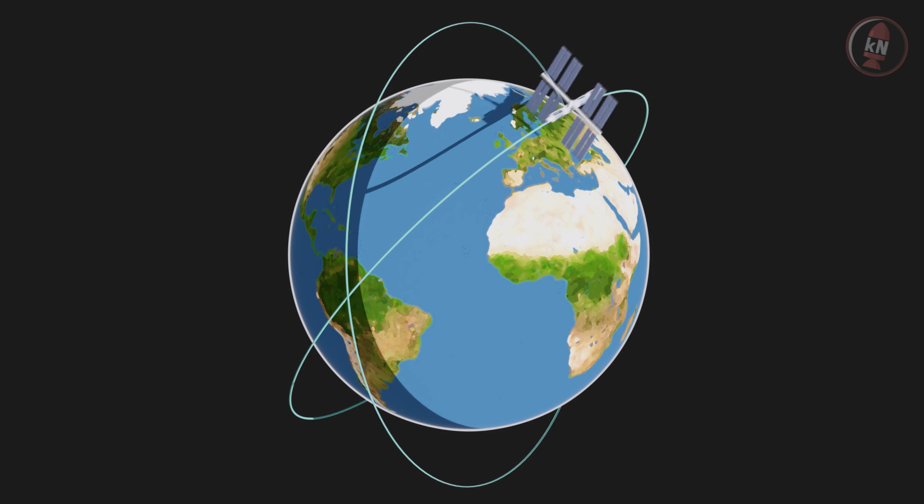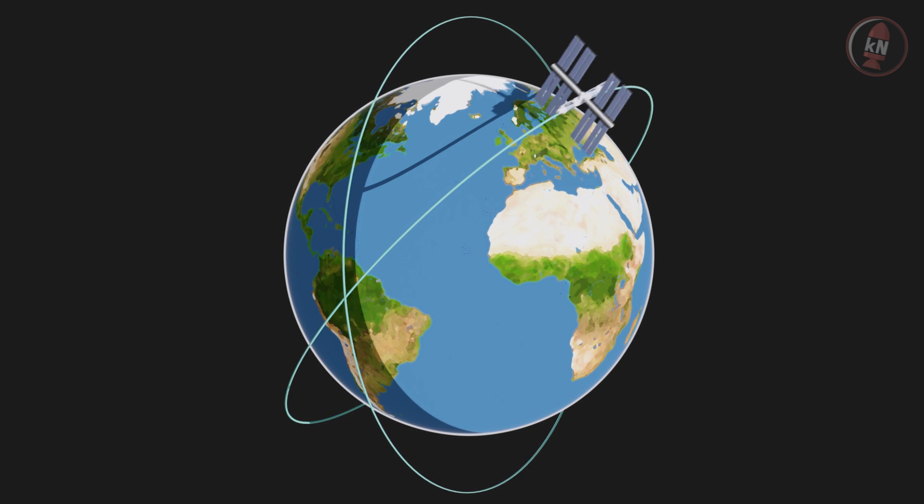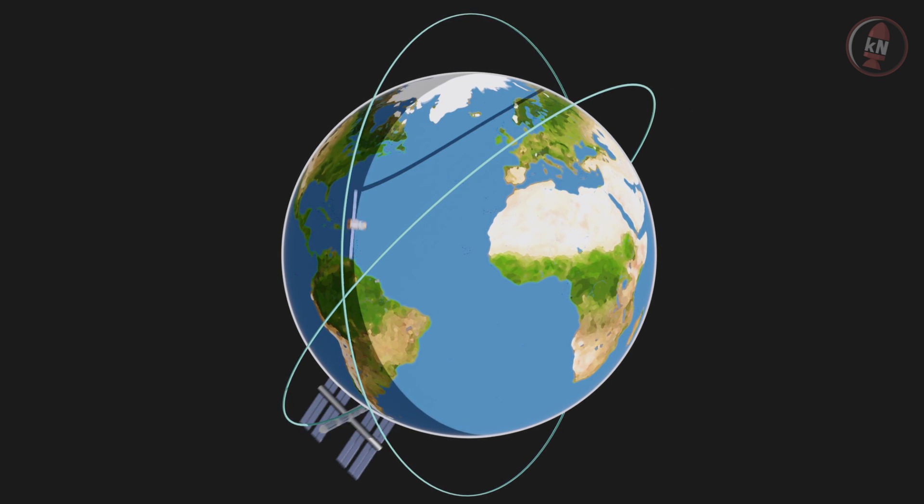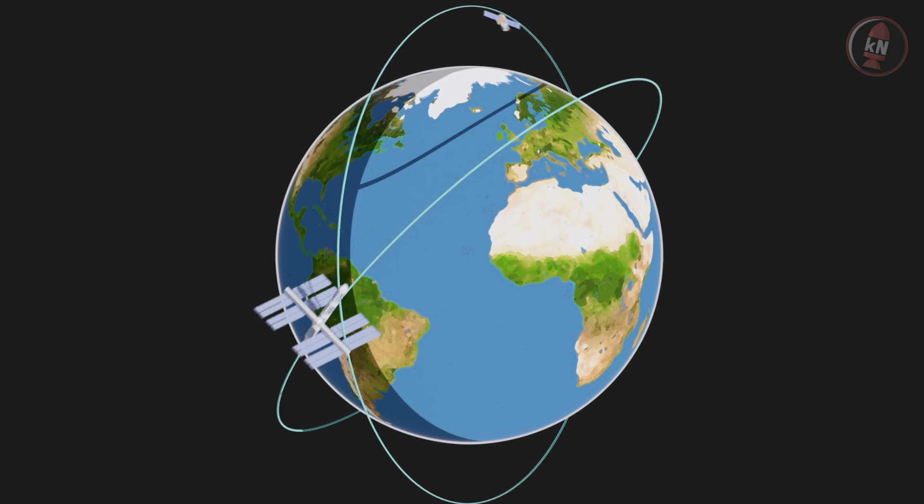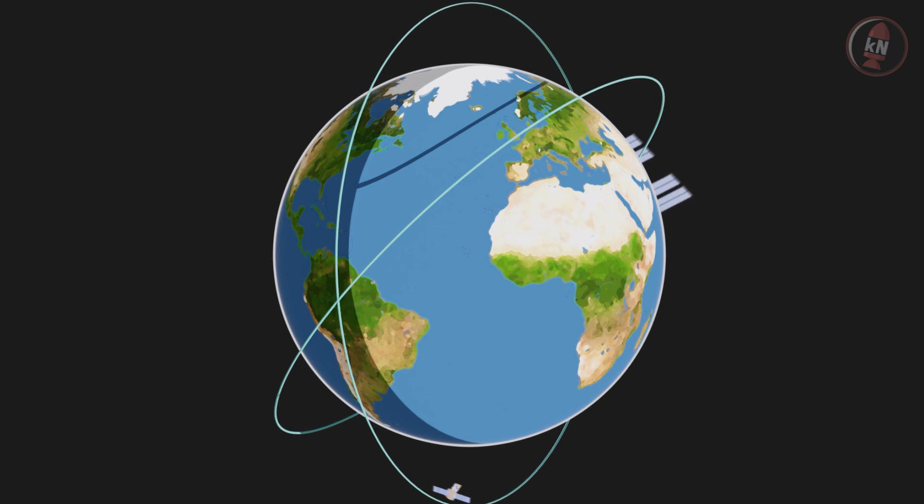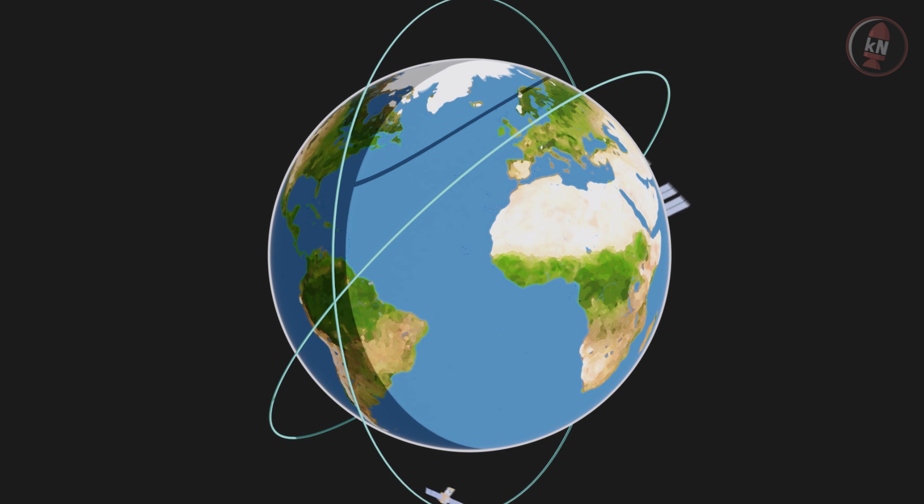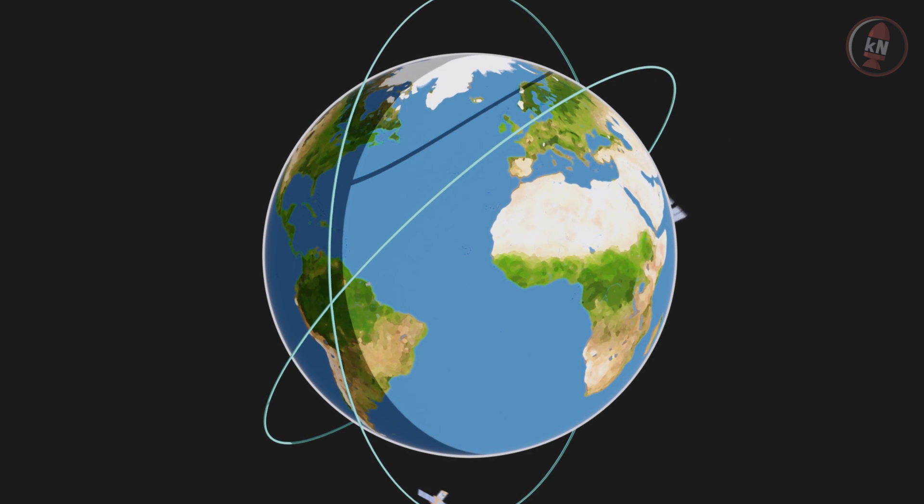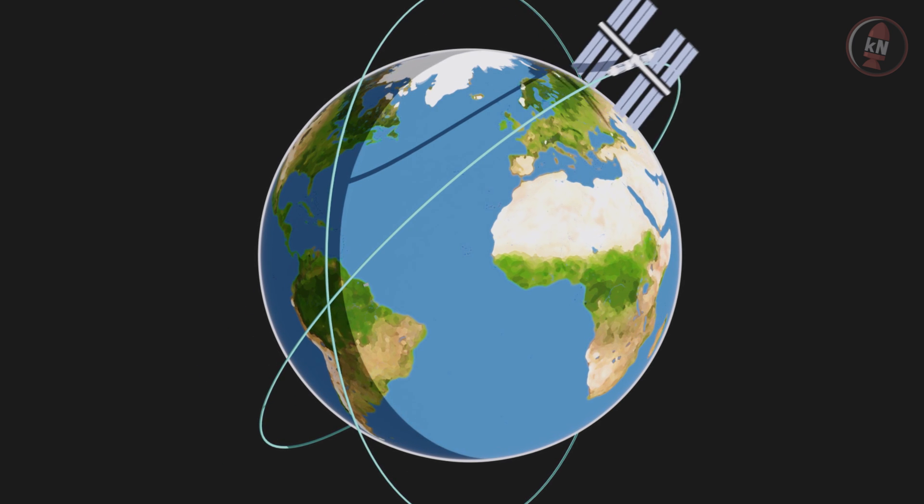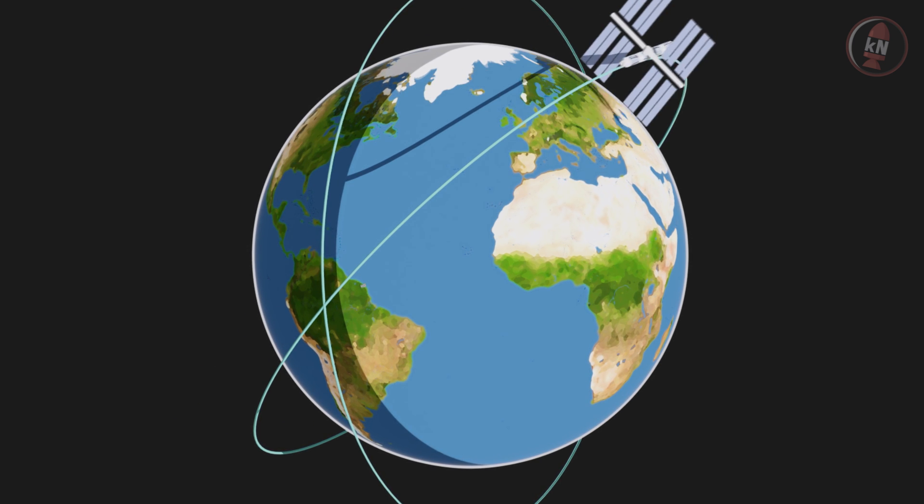The rather low altitude means it needs a lot of fuel to correct its course and stay up in space so it will simply run out of it at some point. What I find a little uncomforting is that the satellite will orbit pretty much in ISS space so I am sure we will hear about some rather close encounters in the future. The satellite could in theory shoot the ISS with its laser so I hope no one will be able to hack it. Are you maybe able to hack satellites? Please let me and the NSA know in the comments.